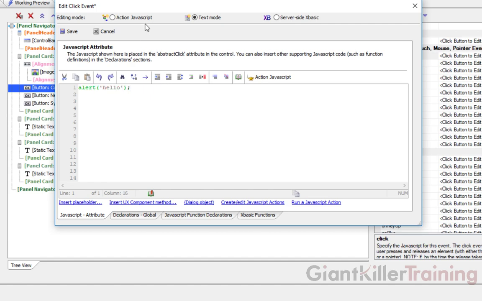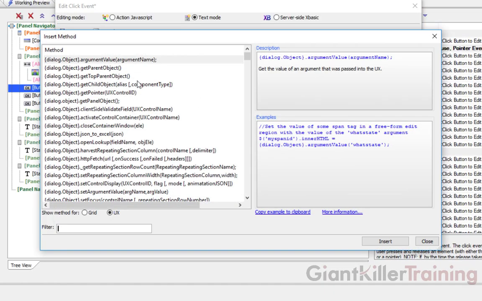So I don't have to use Alpha's built-in Action JavaScript. I can add my own JavaScript. You can, in fact, bring in third-party libraries and other capabilities. It's very flexible and very easy to do. In fact, in here, we also have different data in terms of built-in Alpha-specific JavaScript actions, and we'll explore those a little later. But we have a wide range of capabilities built into the system to add behaviors to different items in your user interface.